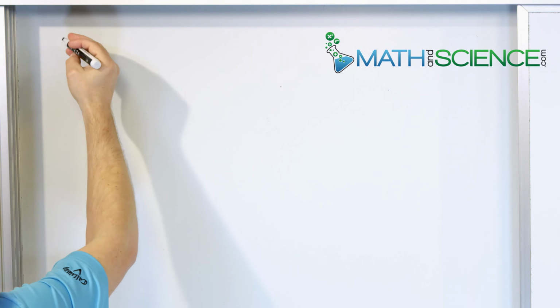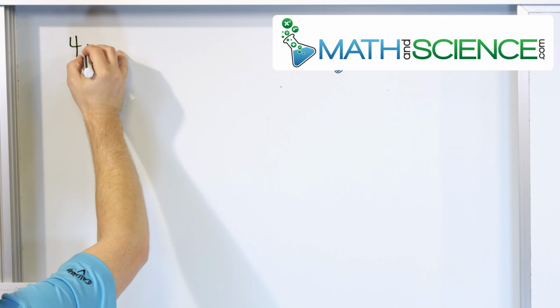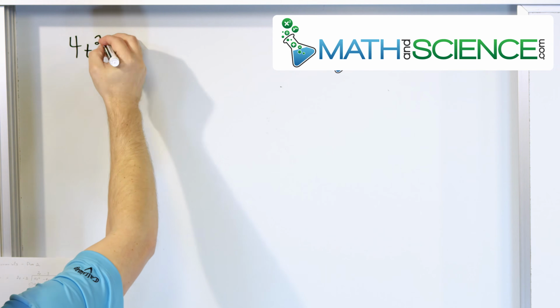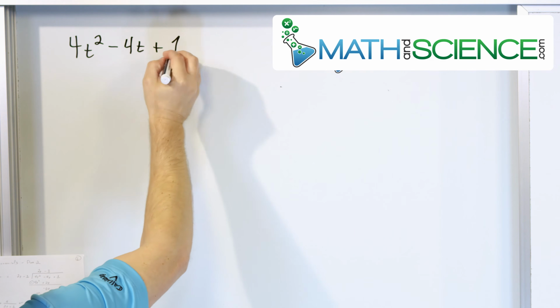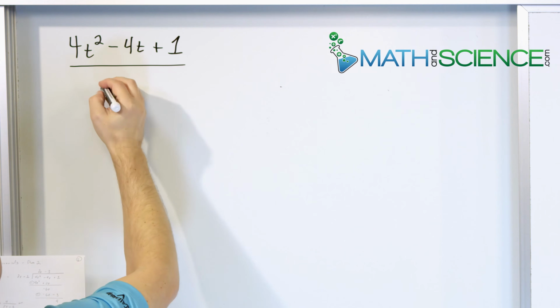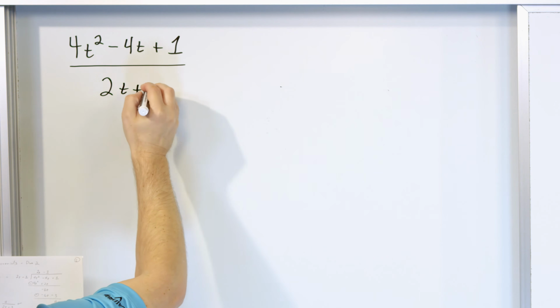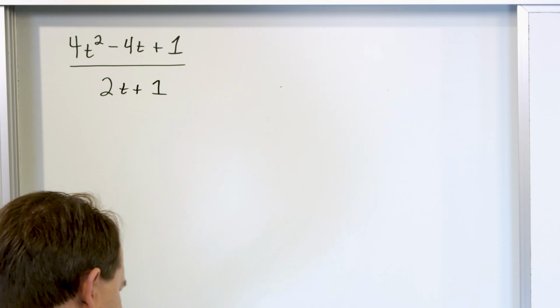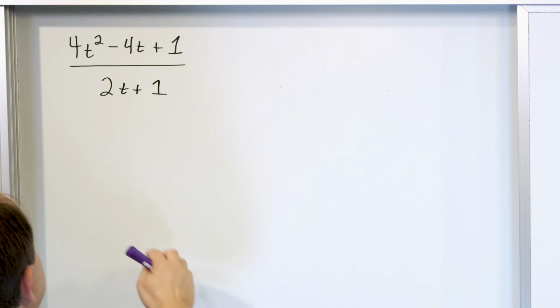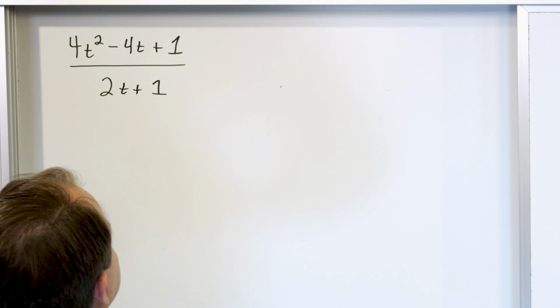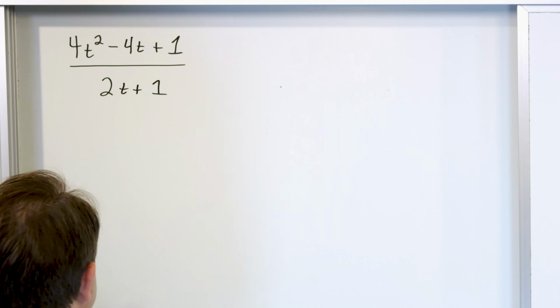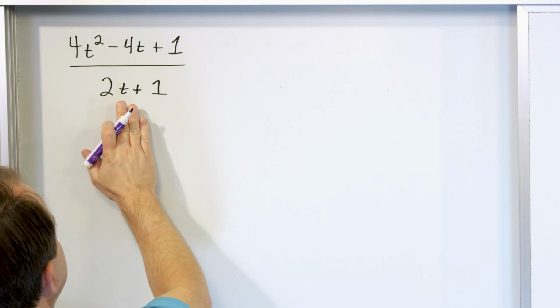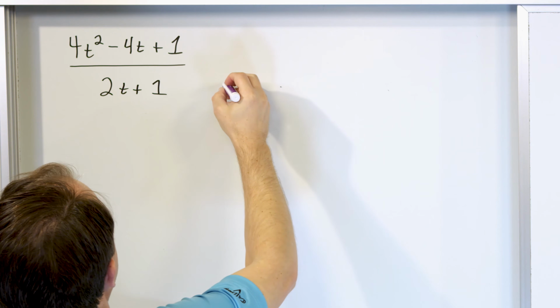So for instance, if you're doing a problem like this that says, let's divide the polynomial 4t squared minus 4t plus the number 1, and we're going to divide that by 2t plus 1. All right, so the first thing is, the problems are usually given to you in this format, so the first thing you have to do is write them under the division symbol and so on, like we know how to do. And so you're dividing by this, so this goes on the outside.